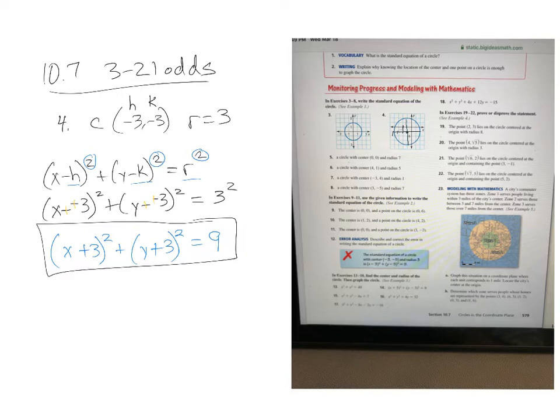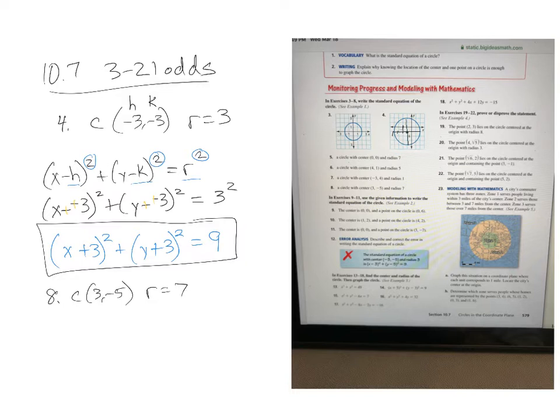All right, so now if we look at, let's just do number 8 as an example. And number 8 says the center is at 3, -5, and the radius is 7. All right, so go ahead and hit pause, and then write down what you think the answer is, and then hit play. And I'm going to go ahead right now and tell you what the answer is. So hit pause and do what you think the answer is.